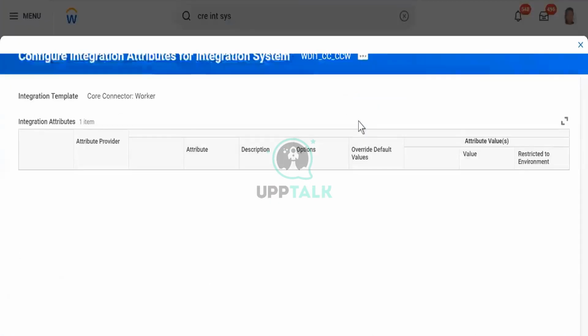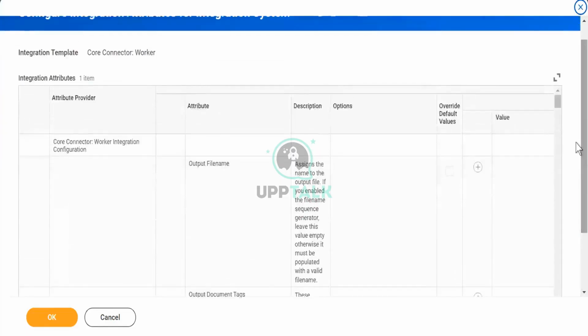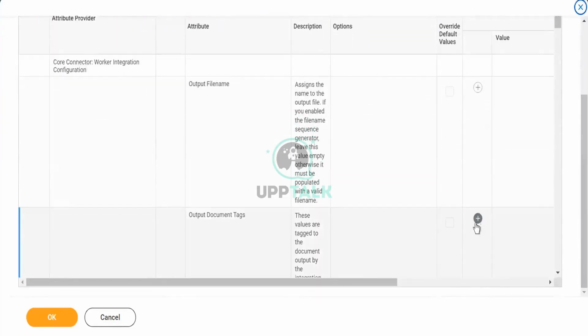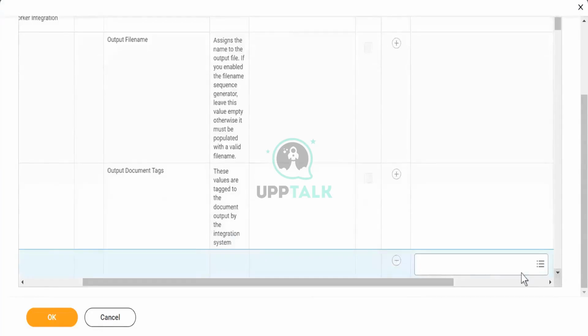Because you have to give the document name. When the integration runs, it should have a document tag that will hold your output. What we will do, we will scroll down and put the name of the document. You can put any name.